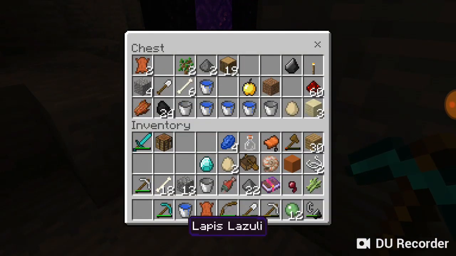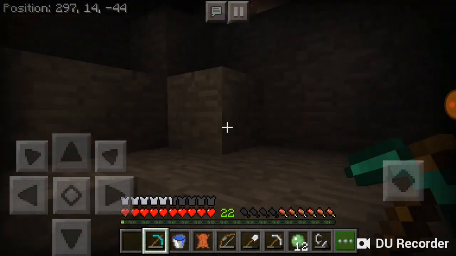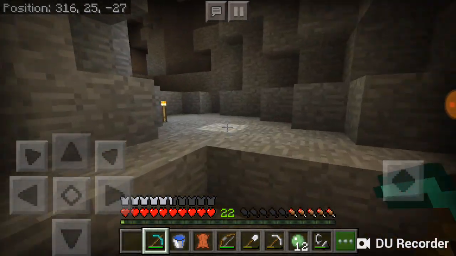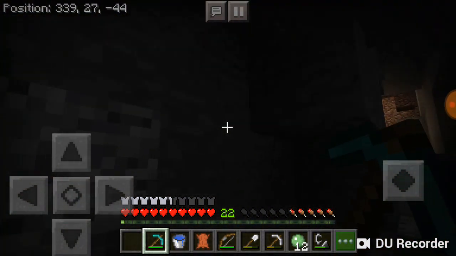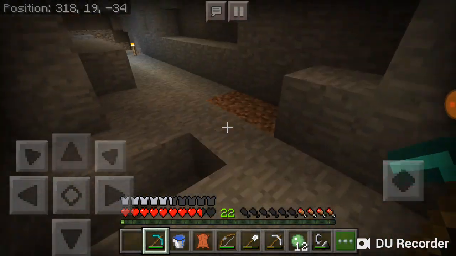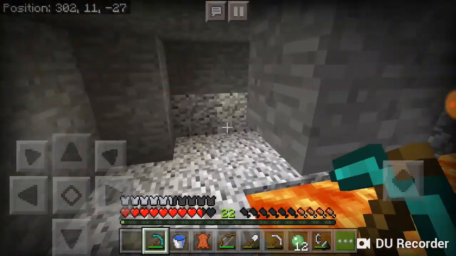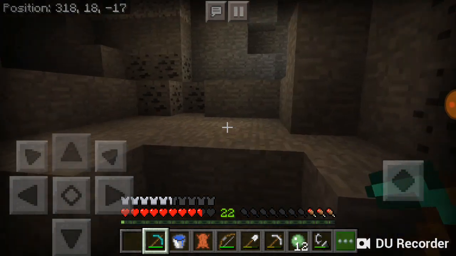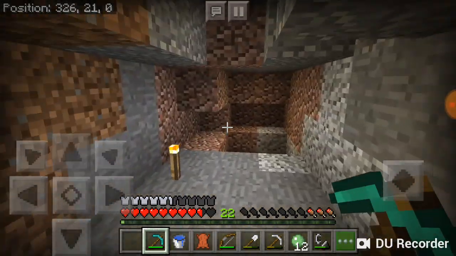Okay. I'm going to collect a little bit more. Just like to continue. This is valuable. Did you guys know that coal is actually one of the most useful blocks in Minecraft? And it's most common. It's one of the most useful items there. You can't really do much with the block.